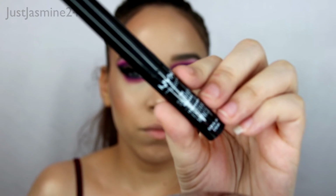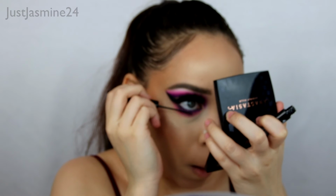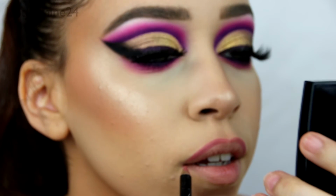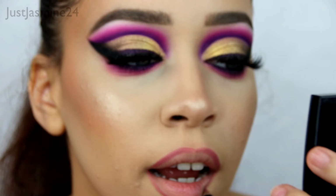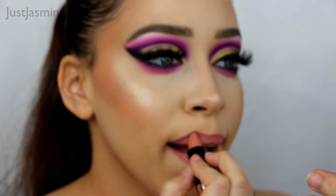For my lower lashes, I'm using the NYX Cosmetics Skinny Mascara and making sure that it's well coated. And for my lips, I'm using the Morphe Brushes Lip Liner in Bay. And then for lipstick, I'm using the ABH Matte Lipstick in Soft Touch.